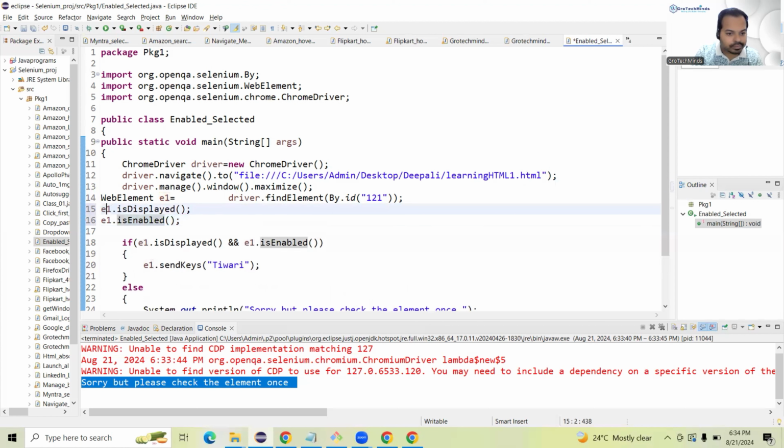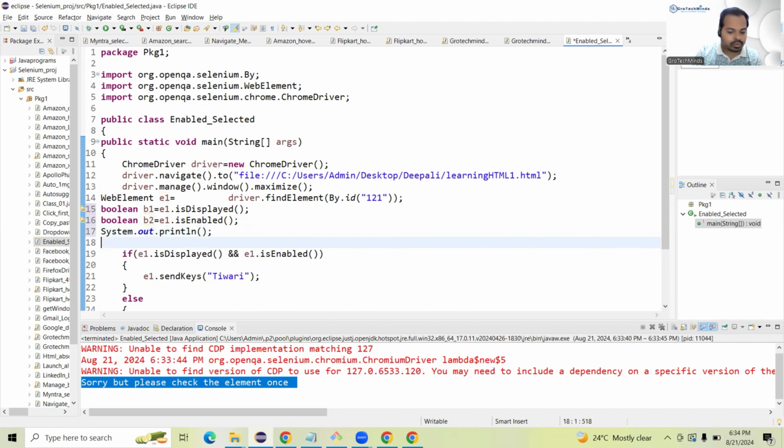So this is my B1, and this is my B2. This is my boolean B1 and boolean B2.